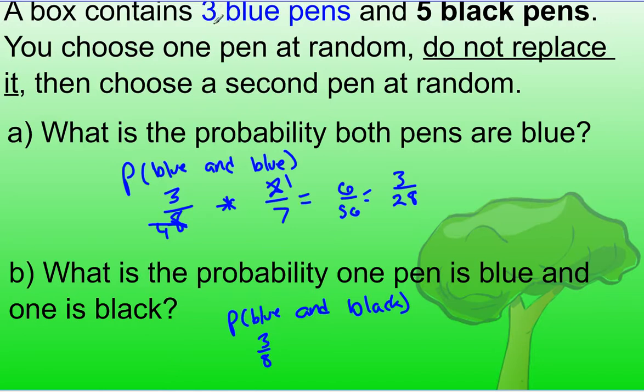Now imagine you take 1 blue one out and don't replace it. Now what's the probability of getting a black pen? Well, there's 5 black pens, and how many total? There's only 7 total: 5 and 2 blue pens. Remember, we took 1 blue pen out and we did not replace it. We multiply together, 15 over 56, and I'm pretty sure that does not simplify. So that would be done. We are not replacing, so you're taking it out and leaving it out, which makes the total now down to 7 pens altogether.